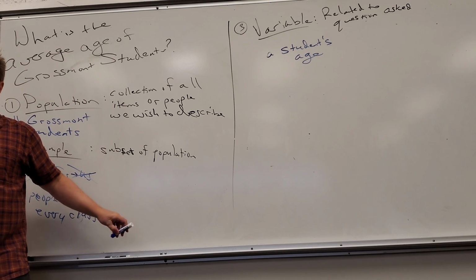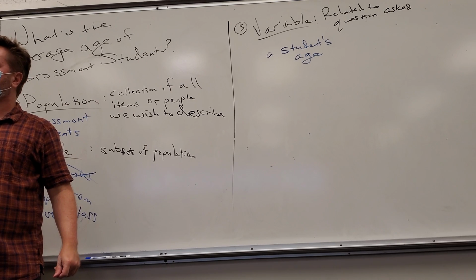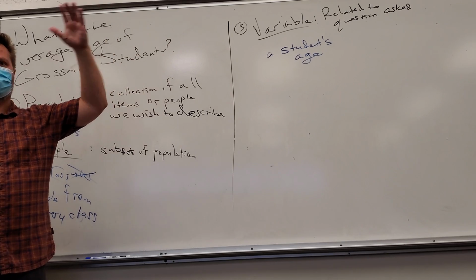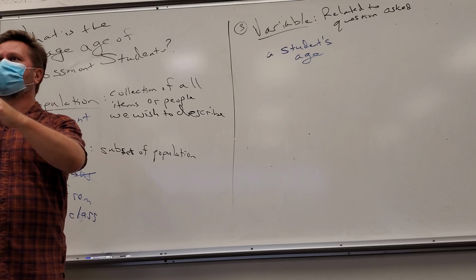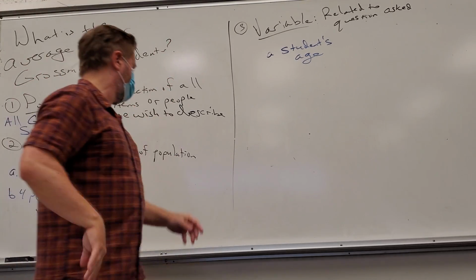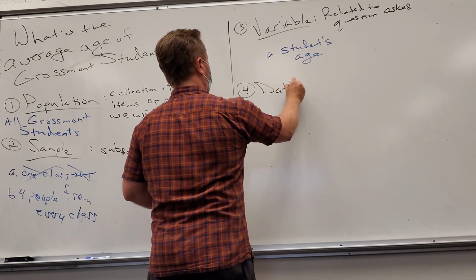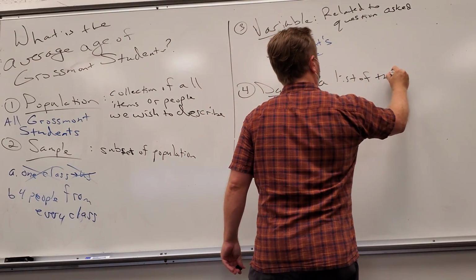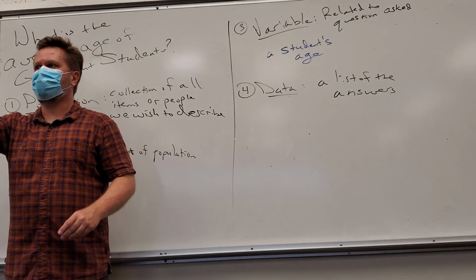Everybody with me so far? These are all words we know. Variable's a word we know. It's got a slightly different meaning in statistics, but not really. Because a variable has multiple values. A question has multiple answers. What do we call the set of answers? You know this also. If I get a bunch of ages, what do we call that? Data? Data. Kick ass. Data. A list of answers. Question we ask, and then the data is the answers we get.